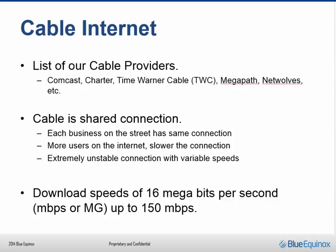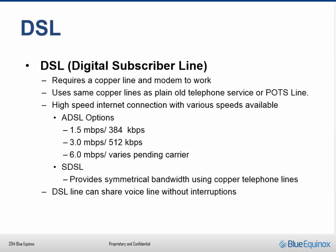There are no service level agreements, as I said previously, associated with cable service, meaning if your cable internet goes down, they are not required to have you back up and running in any particular period of time. It's really just whenever they can get around to it. But cable is becoming, like I said, more reliable. More business owners are moving to this because it's cheaper and it's easily available in most areas. So you're going to do a lot of interaction with cable internet; learn about it, do some more research on it. But that's just a high-level overview of what it means to you as a consultant.